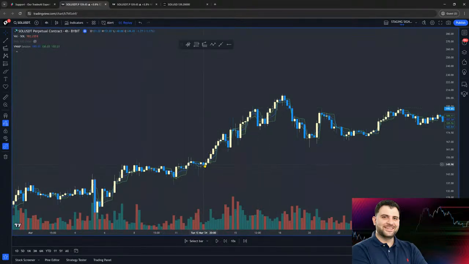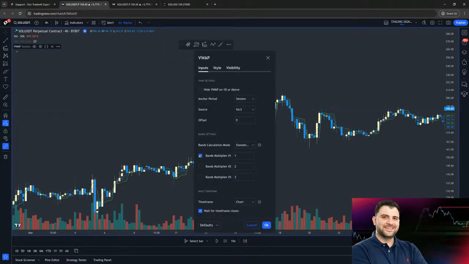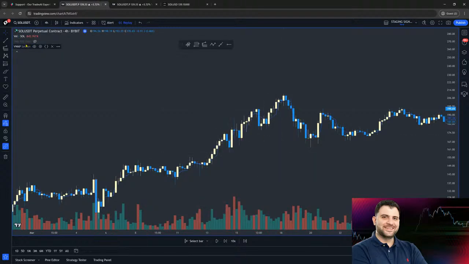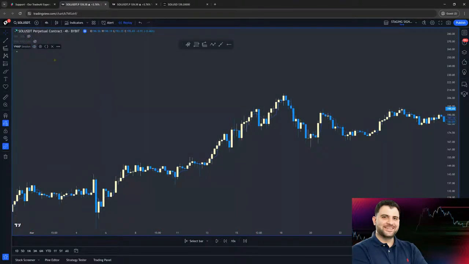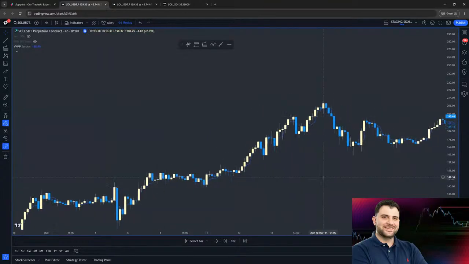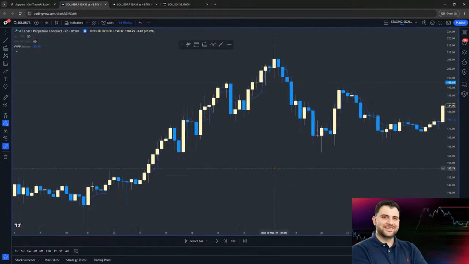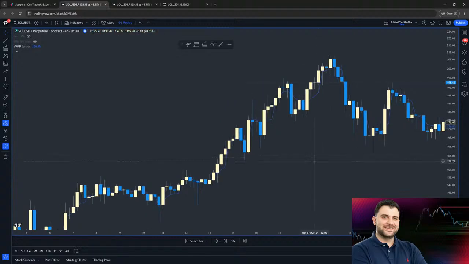The algorithm is averaging both, taking a look at the volume and the moving average price, and then combines both of them, and then draws the average for you accordingly. Let me disable the band. Just keep the VWAP itself. Okay. Feel free to play around with all of these and check YouTube for detailed tutorials, but I want to go over everything in this stream just to make sure everyone is aware of these terms.